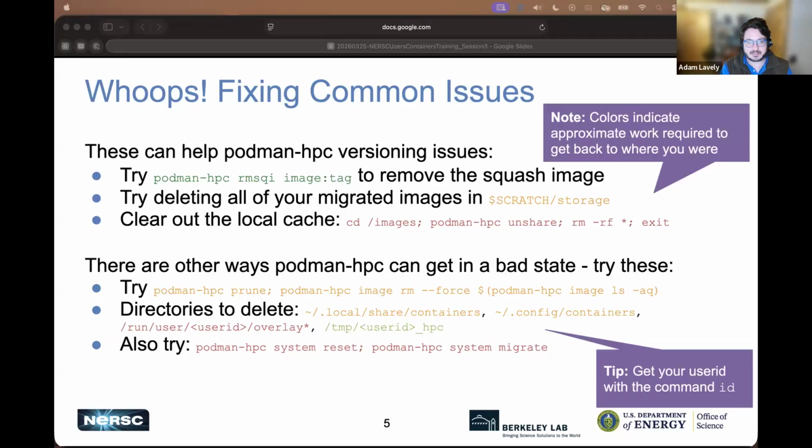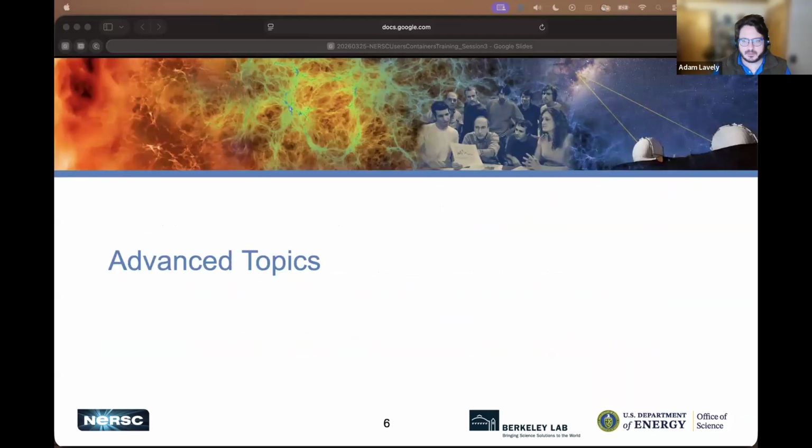We do have in our docs more or less these exact same things with a little bit more of a description of what some of them are individually. Although the color coding and here are the things you should try first in green, that's not as clear in the document right now.